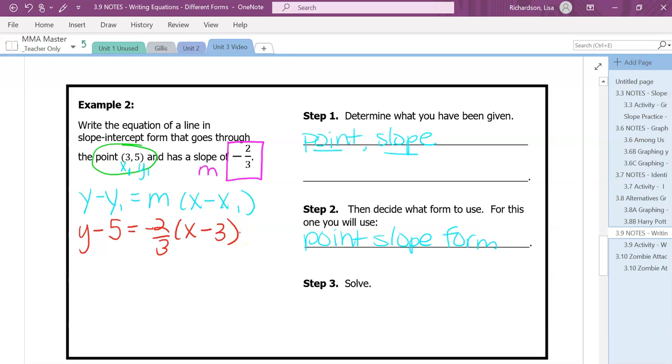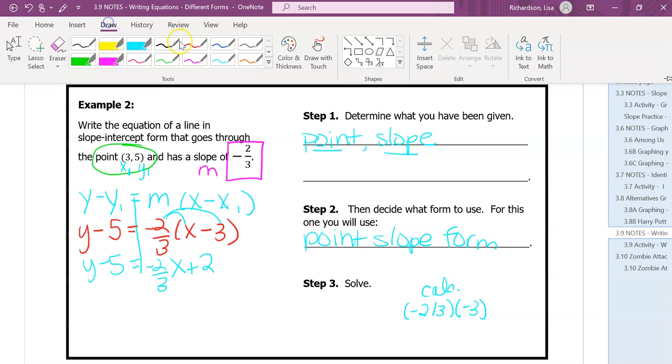Now, in order to simplify this, I'm going to have to do something first. What does PEMDAS always tell me to do first? Parentheses. So I'm going to have to leave this y minus 5 for a second, and I'm going to have to distribute that fraction. Negative 2/3 times x is negative 2/3 x. Then I'm going to distribute the negative 2/3 times the negative 3, and that's going to give me a positive 2. And you can do that in the calculator. The steps you would do in the calculator are you would plug in negative 2 divided by 3 times negative 3, and it would give you the answer.